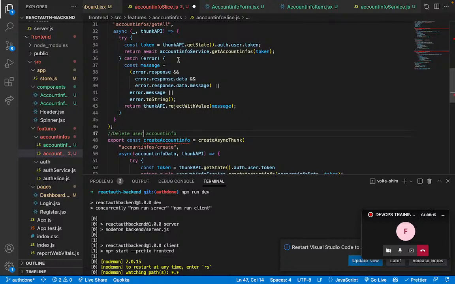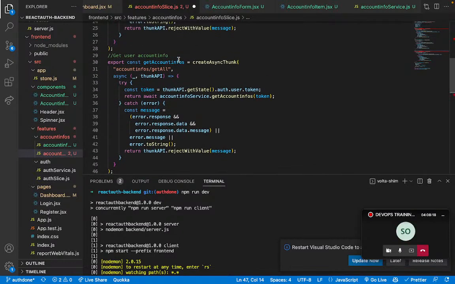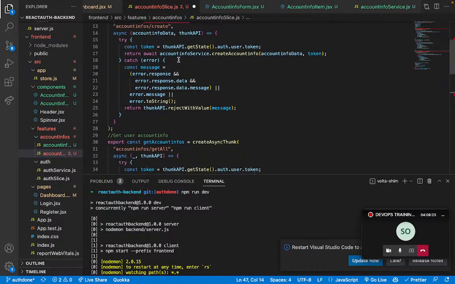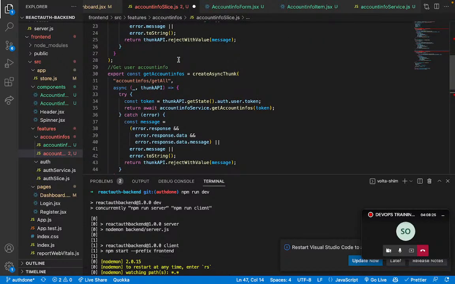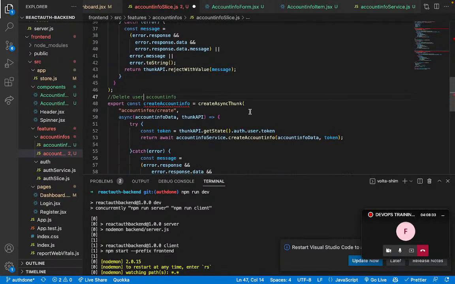Sorry, let me check. In the get account info, I thought I removed it. Okay, no, you removed it. It's only the token. It's like my data is hanging. My network is not good, so I'm still seeing the get account info.